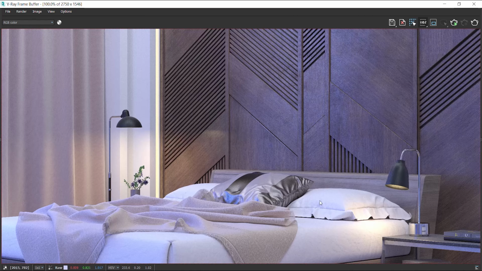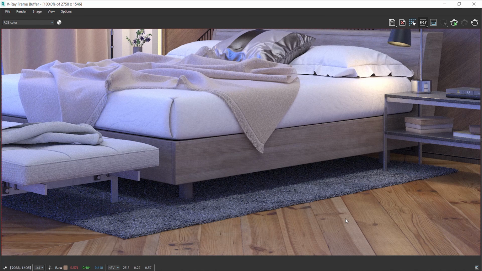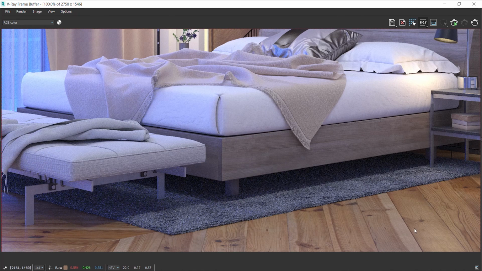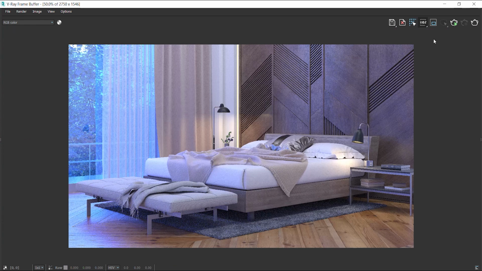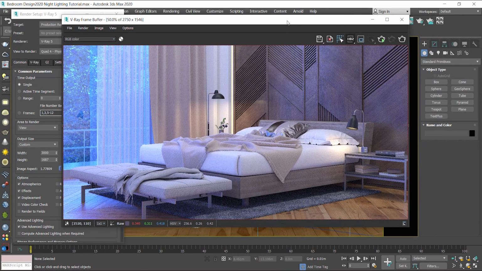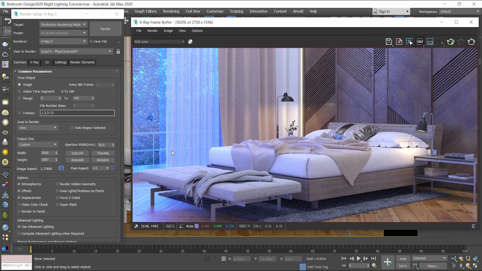I can see the textures are clear and reflections and refractions are okay, not too dark nor bright, and it feels like a night scene. I really don't like to make the scene dark. I think the night scene means you light up your scene more with the internal light sources, like different Vray lights.